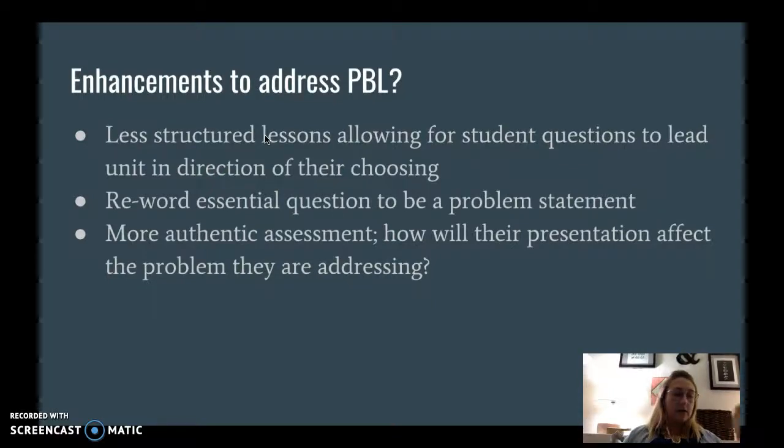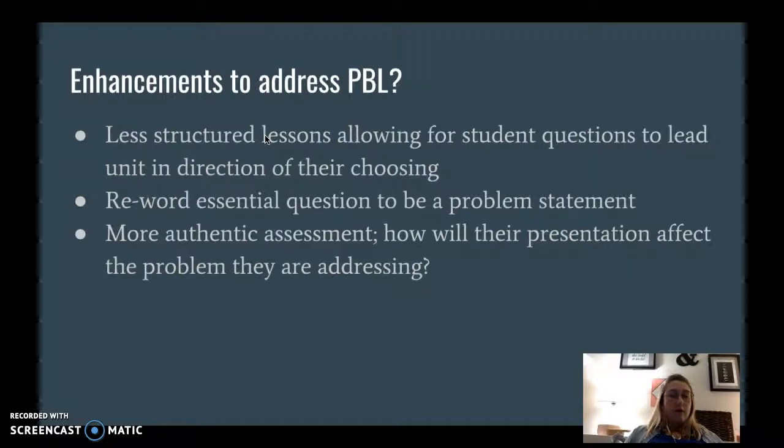If maybe the lessons were less planned out, or if there were different pathways the unit could take depending on the students' interests and what questions they ask, then it would be a lot more student-centered. Even though it is really student-centered now, I think it could have been better at leading to the students' interests and their needs if it wasn't fully planned out.